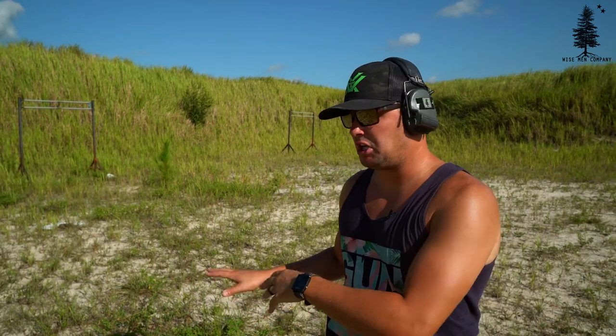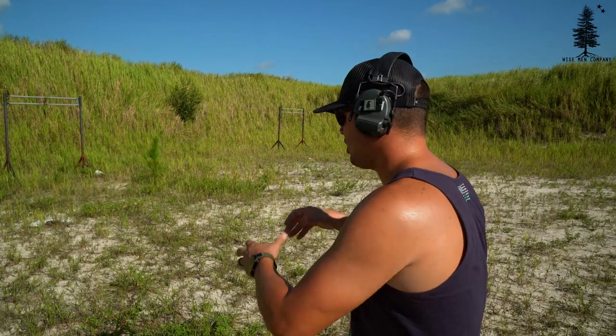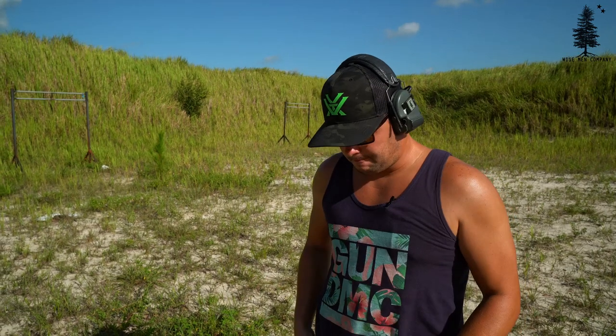If your range doesn't allow you to do this, improvise a little bit. Put the gun on the table, stand like this, make the right-hand turn, pick up the gun, and shoot. Not ideal, but you're still getting some movement in there, and it'll work in the meantime until you find a range that will allow you to do this sort of thing. So here we go.